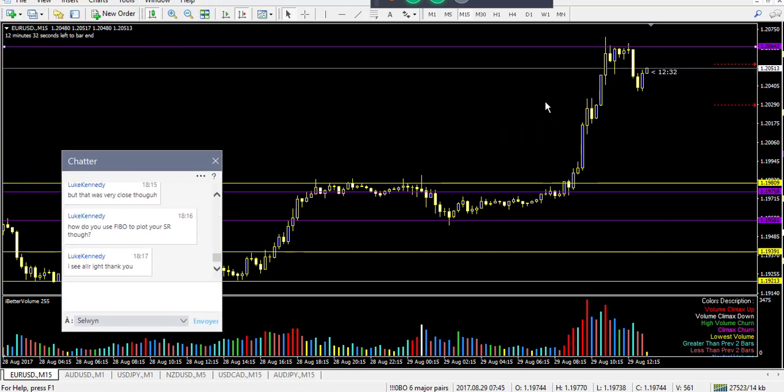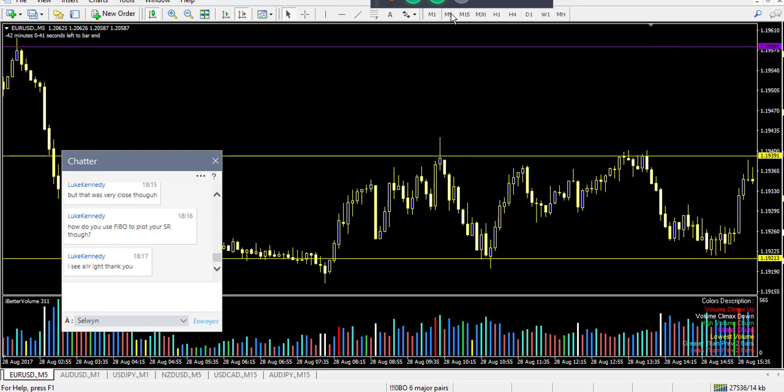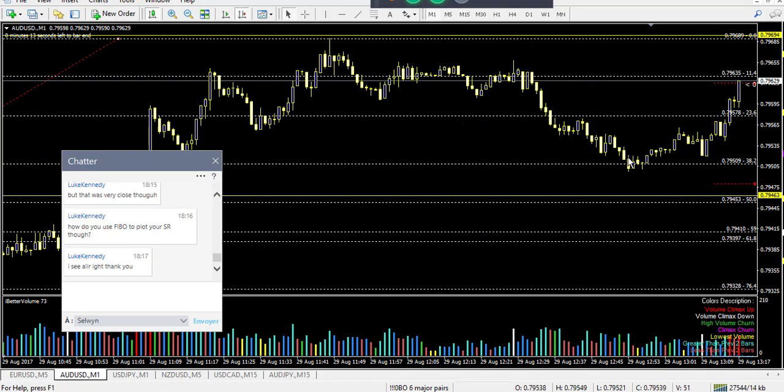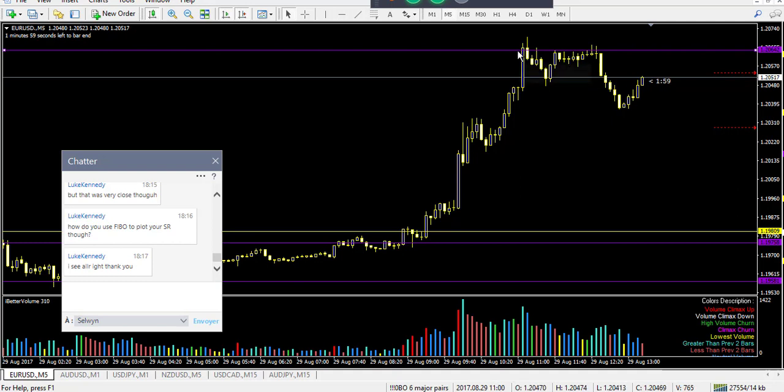So as you see on 15 minute chart, we have a good level, quite regular, at 1.206.42, and if we switch on 5 minutes, this level is also very good. Sorry for that, we'll avoid this one. This one was a good 1 minute put, but we will focus on 5. So as you can see, we have 1 rejection, 2 rejection here, 3 rejection, 4, 5, 6, 7 rejection at the same time. So the next time the price will come back to this level, I expect to have a 5 minute rejection.